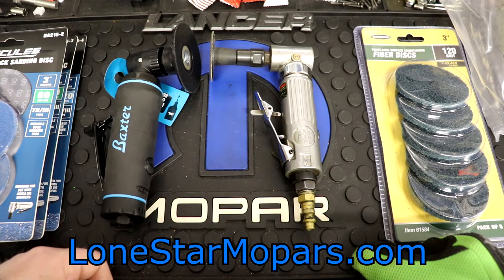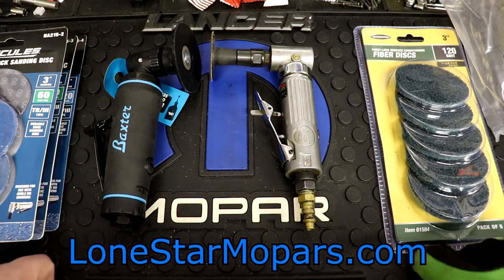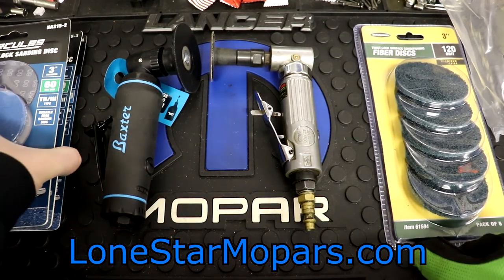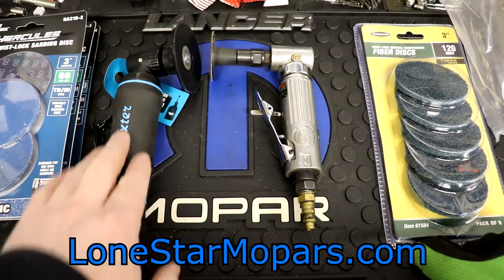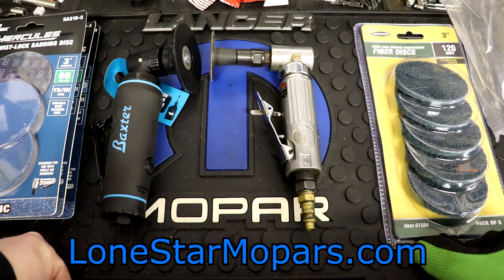But with that said, I will quit rambling. That's all we've got here. If you want to see this thing in use, you'll have to check out some other videos. I'm actually planning on seeing how this does, just kind of use one of those and rough up the surface of our bandsaw before we paint it. So we'll see how that goes.